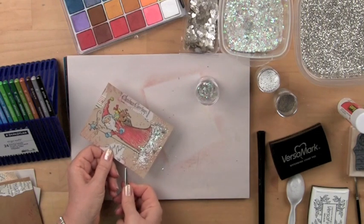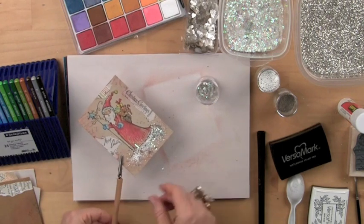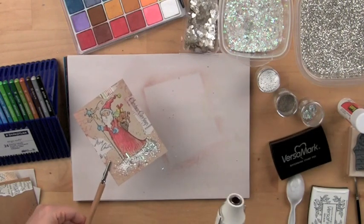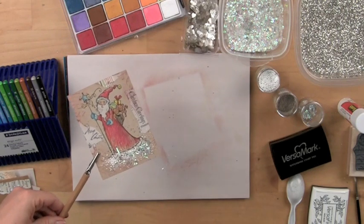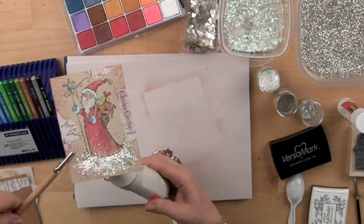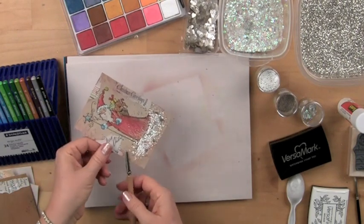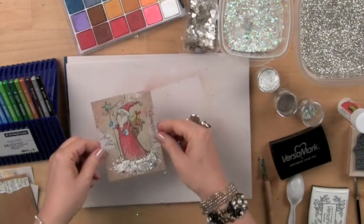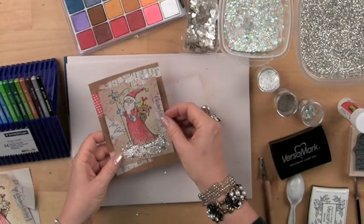And since I have the embossing powder quite spread out, it'll be helpful if I use a little clip tool to hang on to it so that I don't get my fingers too close to the heat. Okay, there's nothing holding most of this embossing powder in place, so the important thing is that we're going to heat from underneath. And there you have a beautiful encrusted jewel embossed delight there on the card.